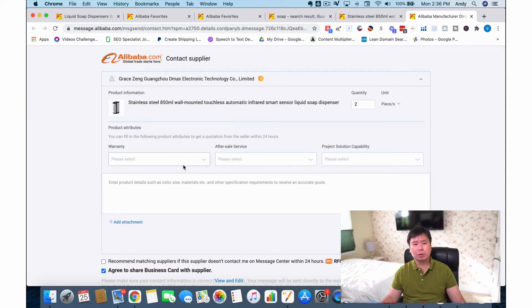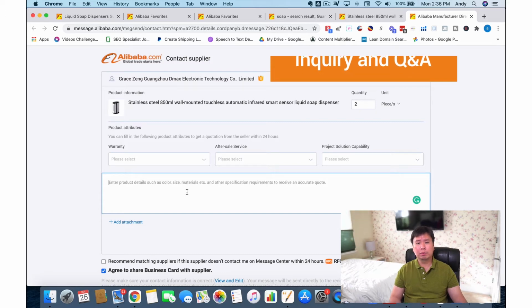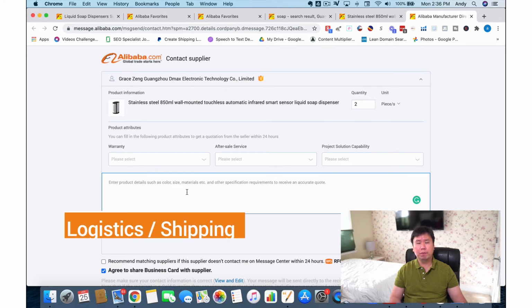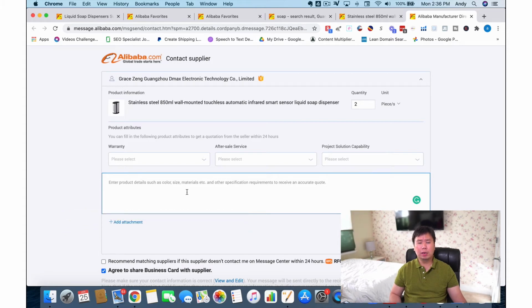A lot of times, of course, when you talk to the supplier, you will ask for the minimum order quantity, whether or not they can have custom packaging for you, and the prices, and also the shipping fee. If you don't want to deal with the shipping fee from your side, you can have the supplier do it for you. Unless you want to deal with the shipping process, then you find the shipping company yourself and ask how much the price will be.